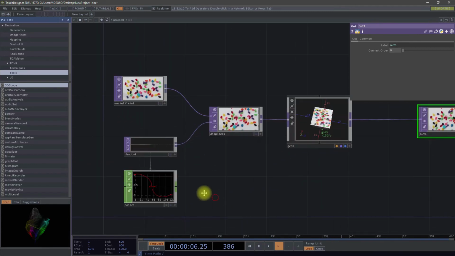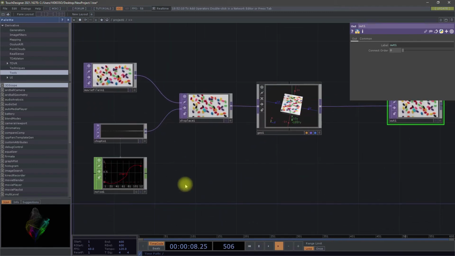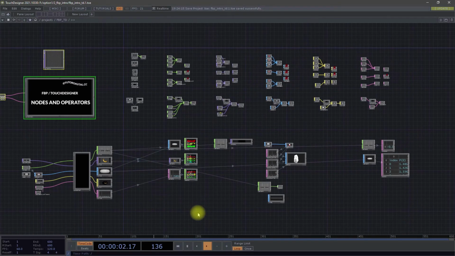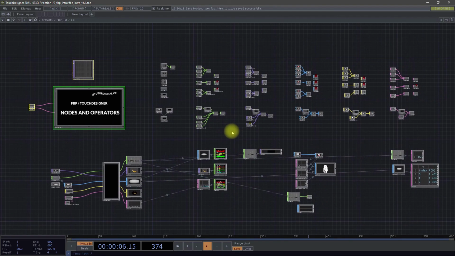And now we are going to use another project that I have already made, and you will also have it available in the platform. Here is just a little example of the elements that we have in TouchDesigner. In this session, we are not going to go really deep into the way every element works.